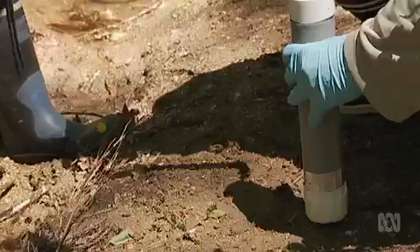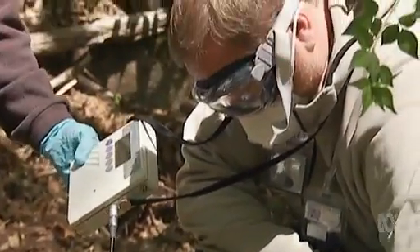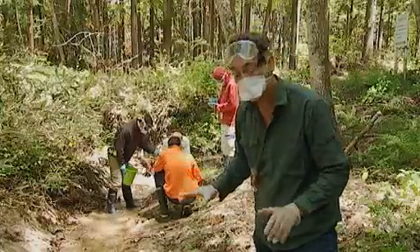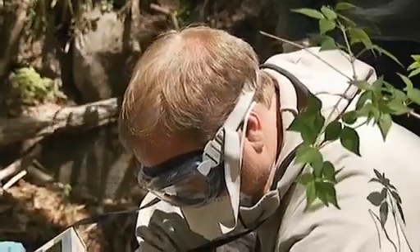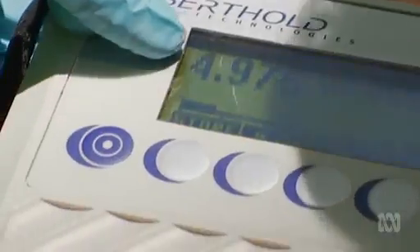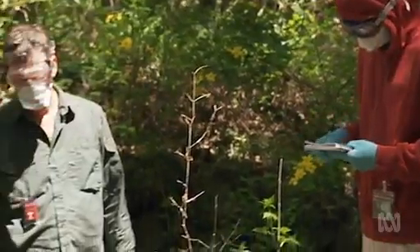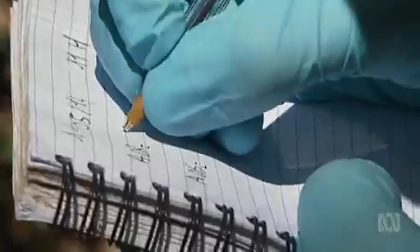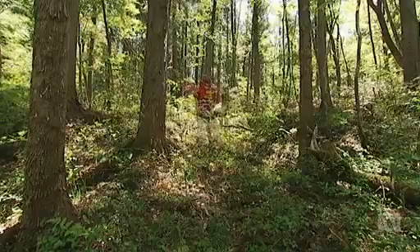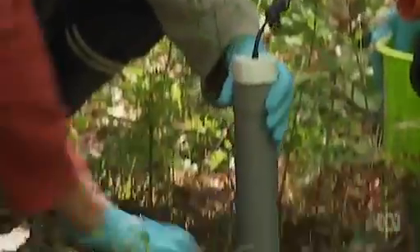This team has been studying these river and creek sediments for three years and the levels of radiation are still high. In fact, the readings they've got here are the highest for any river sediments in the area. This soil washed into the stream by the snow melt is emitting about 5 microsieverts an hour — about 50 times the maximum dose rate considered safe for the general public. And just a few metres away on the forest floor, the levels are even higher, up to 7 microsieverts.